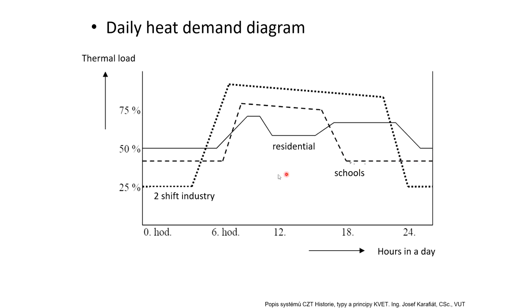And in the industry, where there is more or less constant demand for the heat, but there is a two-shift industry, so during the night time the machines are being shut down. Then in the early morning there is a steep increase, more or less constant or just slightly decreasing during the day for the heating demands, and then again when everybody switches everything off, a sharp decrease back to the baseline.